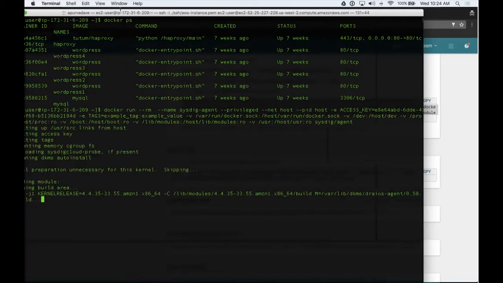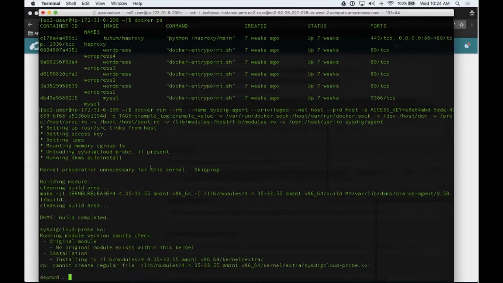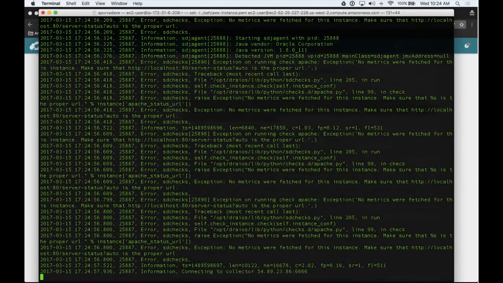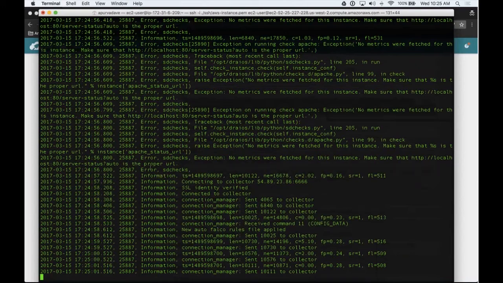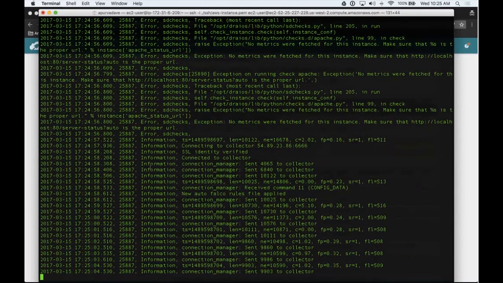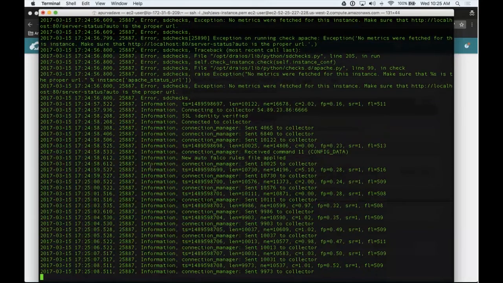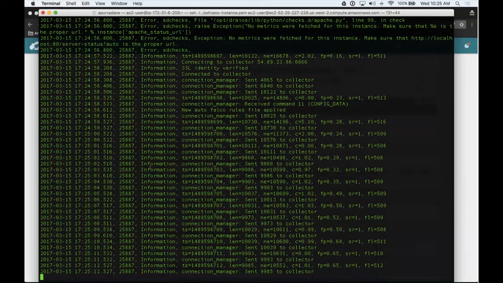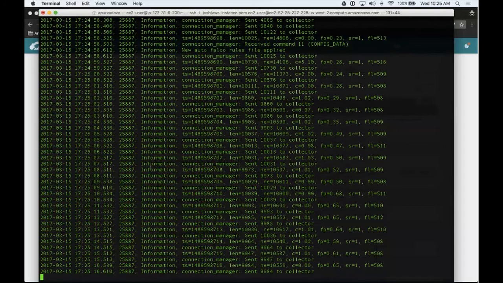All right, now Docker is finding the Sysdig agent, installing it, and within seconds, it begins auto-discovering your environment. So it's looking at our environment and figuring out what containers are running there, what applications are running there, and starting to dissect those system calls to see what kind of data it can find for us to monitor.